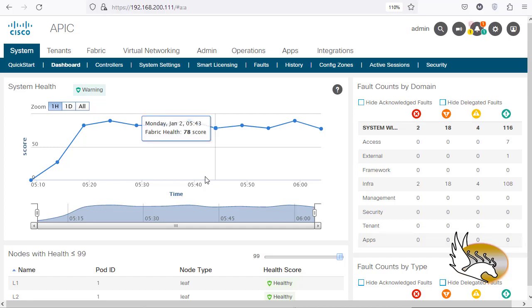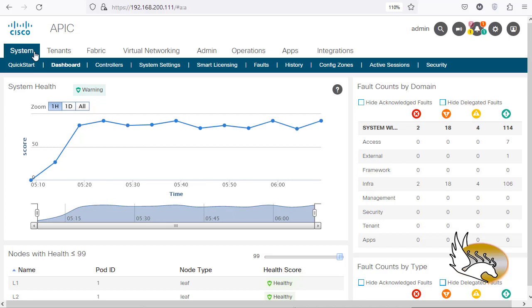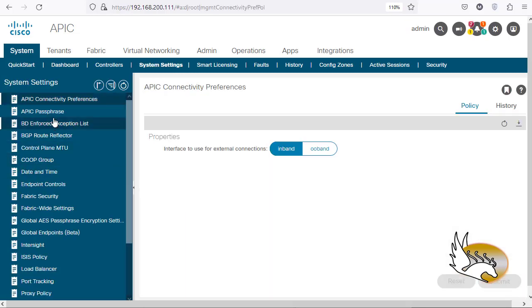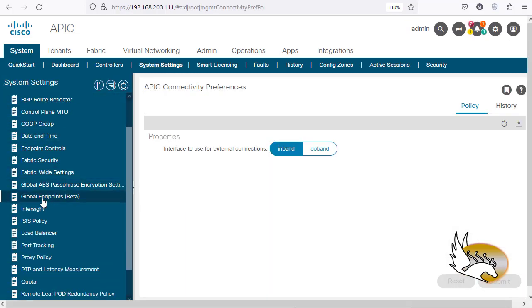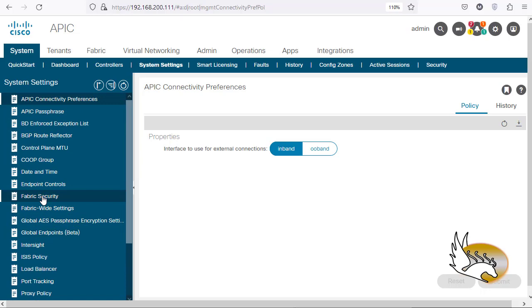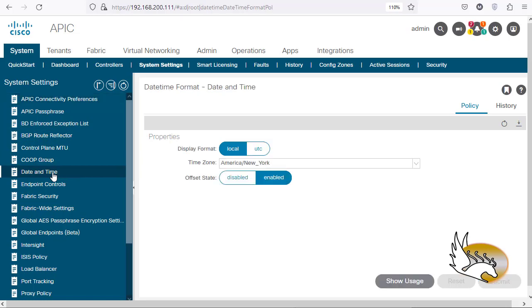So what I'm going to do is start with NTP first of all, and for that I need to visit different places. One of them is going to be here. If I just go to system settings, you can see that there are a few system settings, some of them previously in other places, but now they have moved here. Date and time is going to be one of the most important ones. I'm going to click on that.